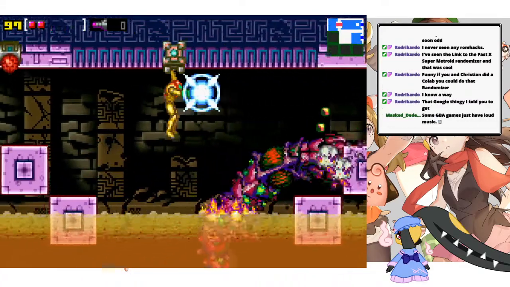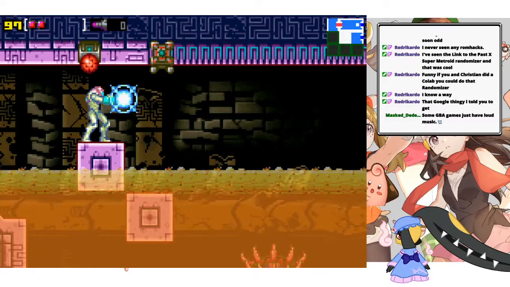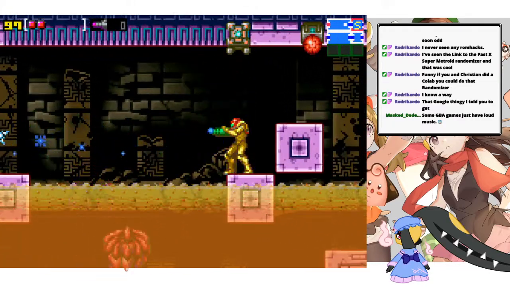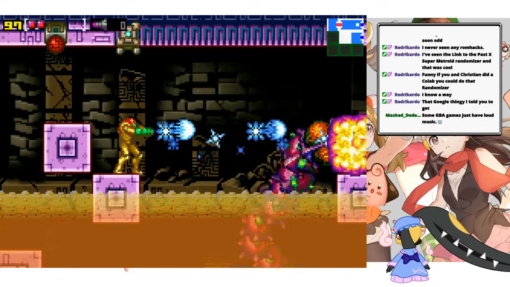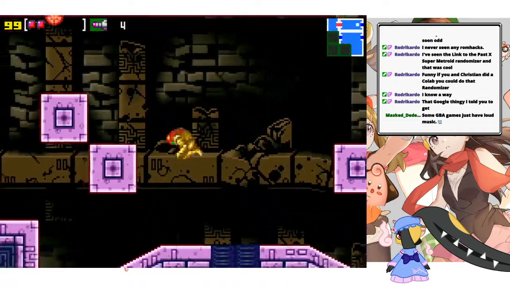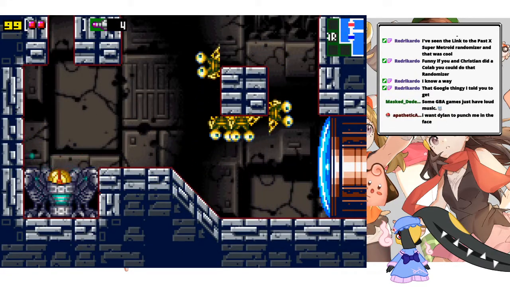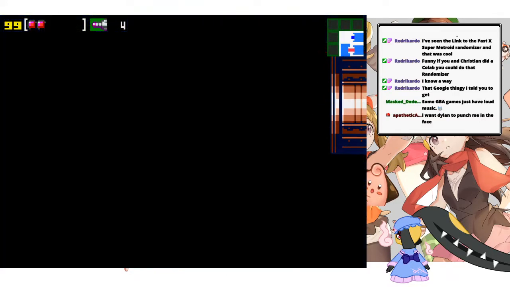Some GBA games just have loud music, I guess. This is annoying. You really deal almost no damage without missiles here. And my charge shot keeps missing too. Okay, it's dead. You can go under there for some reason, but... Hello Akane, welcome back. And why do you want him to do that?